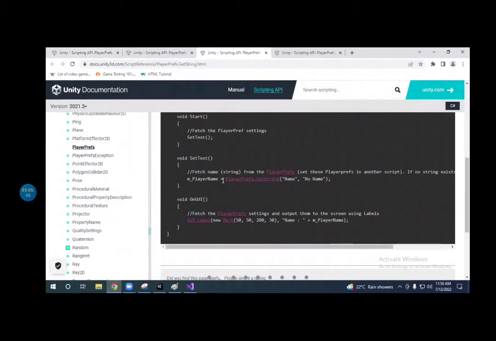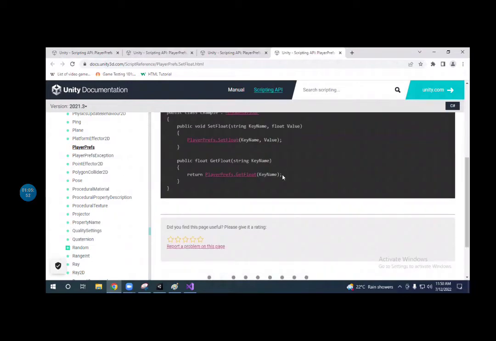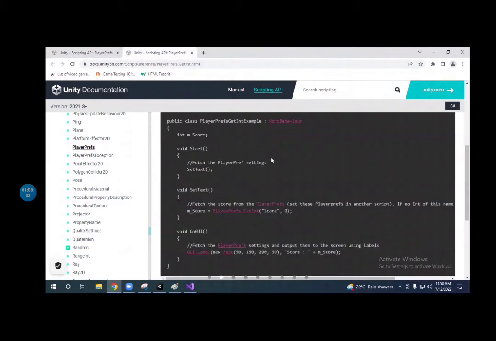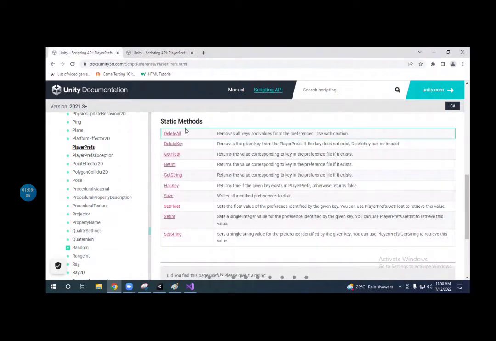PlayerPrefs.GetString with the name and that particular value, and similarly here PlayerPrefs.SetFloat with a key and value. Up here you can see it is a key. So this is generally the format they're using. We'll see how we can use all these particular static methods inside your PlayerPrefs.